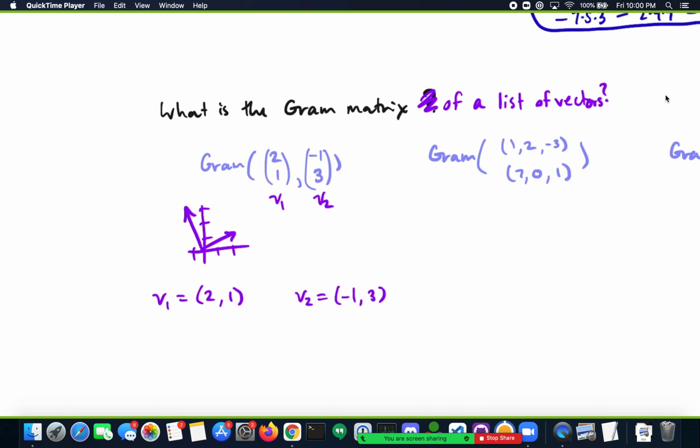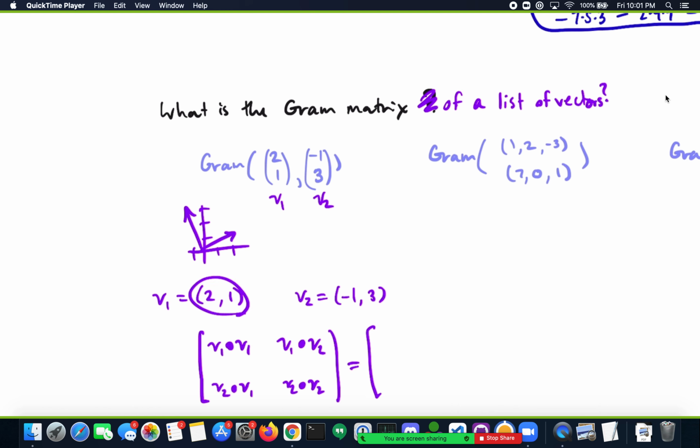Now, if I have these two vectors, v1 and v2, what's their Gram matrix? Their Gram matrix is a matrix where we put v1 dot v1, v1 dot v2, v2 dot v1, which is the same number because it's symmetric, and v2 dot v2. So this is the Gram matrix: a number, a number, a number, and a number. It's 4 numbers. Let's even compute it in this case.